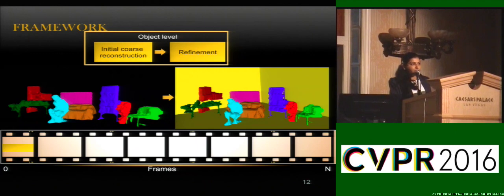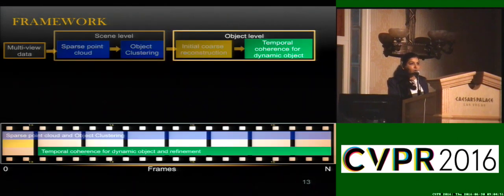We create a proxy for the background using the bounding box. The objects on the right hand side for the first frame. Dynamic features in the scene and reconstruct only the dynamic.